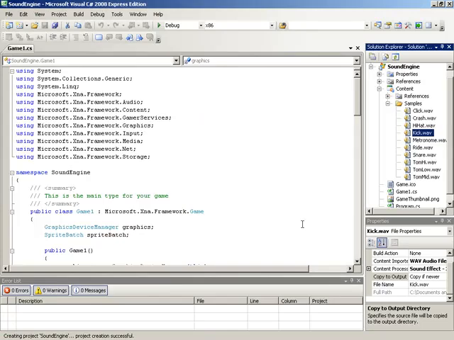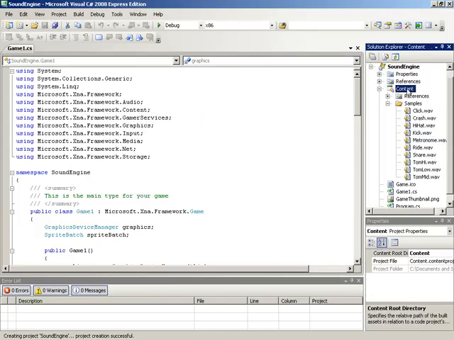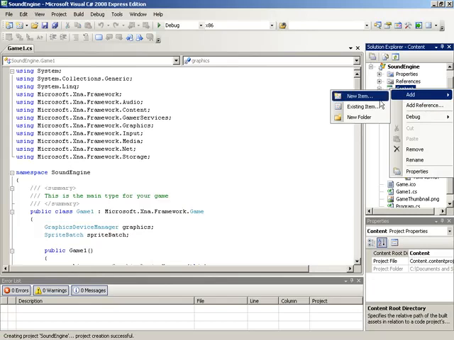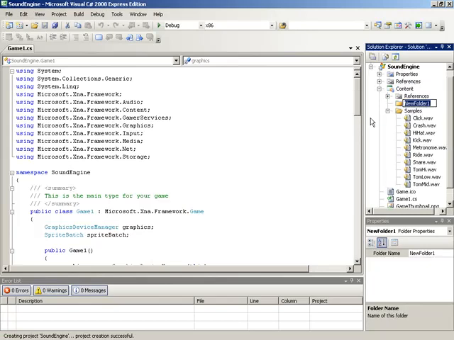So before we actually make the project, what I want to do is inside of Visual Studio, up under our Content subproject, make an XACT folder. Add a folder, and we'll simply call this XACT, just to make sure that this folder exists, and then we can save the XACT project into it.